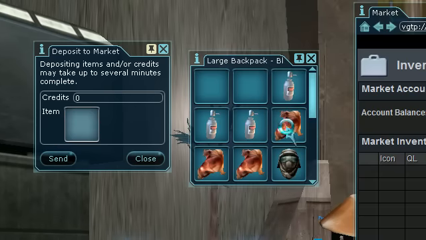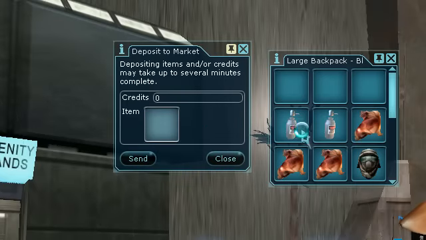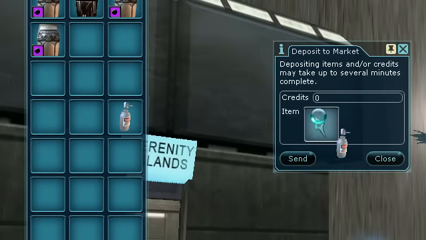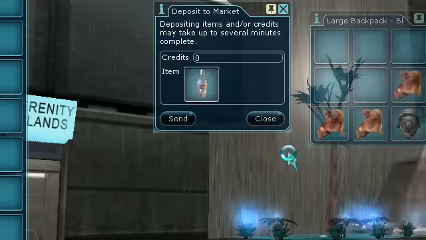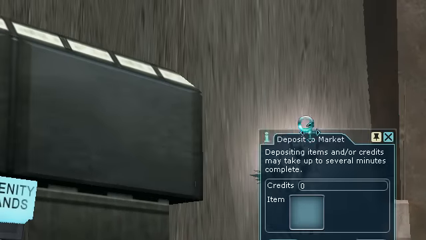I'm going to sell some blood plasma and some omnifiers, I guess, to some omnis, since they can see my clan tune stuff now. Okay, and we'll just leave it at that for now. So I've deposited items to the market.